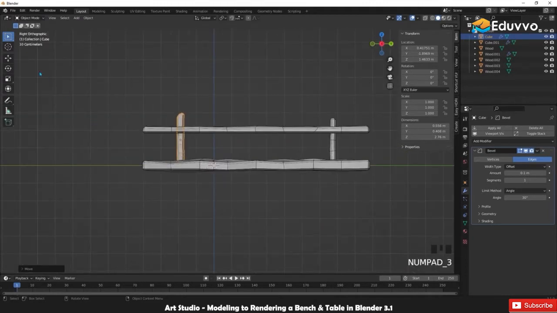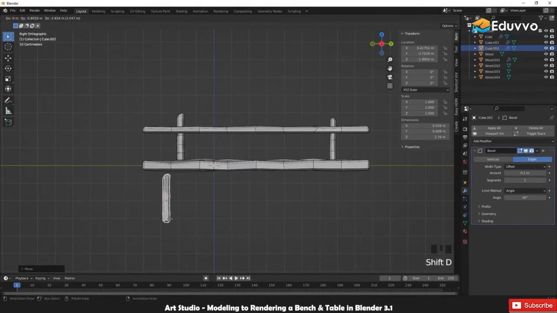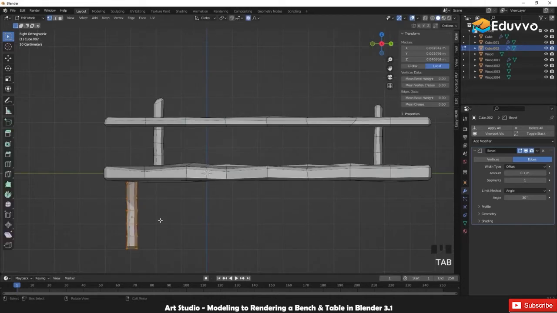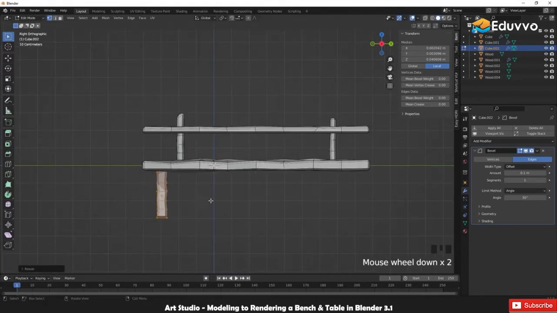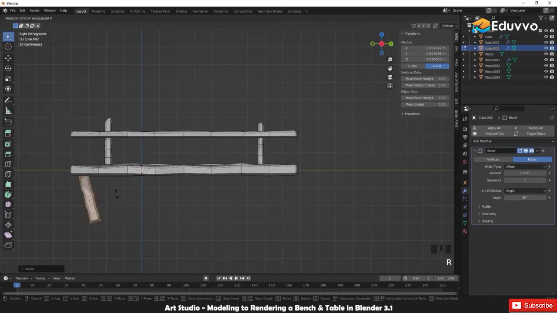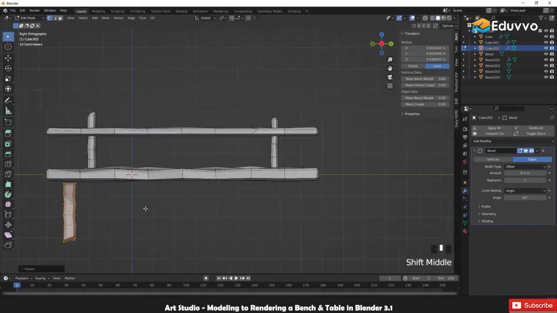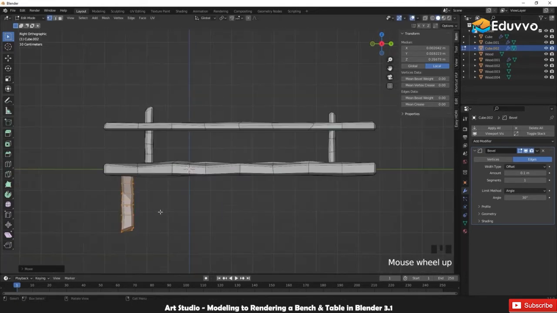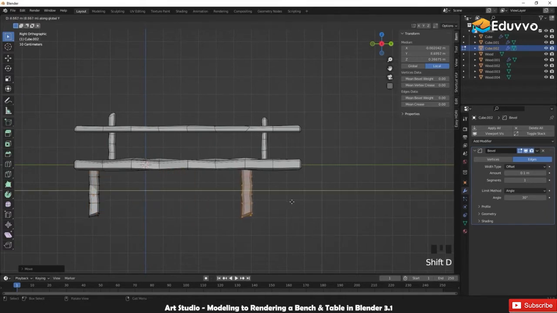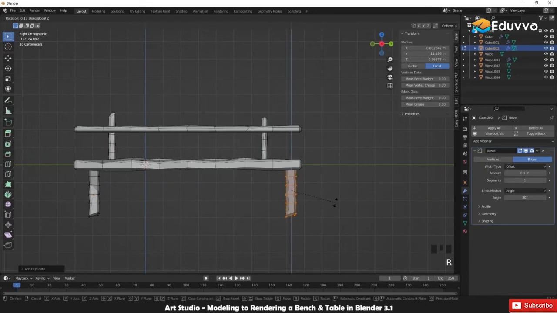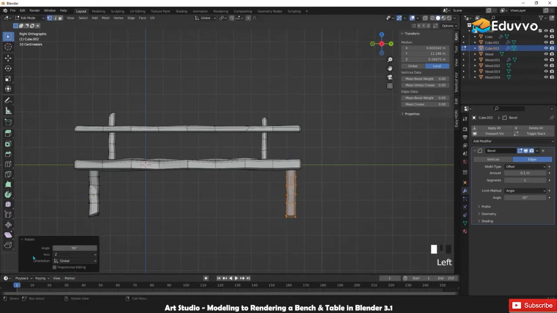Look at it from the right orthographic, which for me is front. So Shift D to make a duplication, and we're going to scale those. Press S and X. Let me press O to disable proportional editing, S and Y, I'm sorry, to make the legs a bit bigger. I want to rotate that 180, so press R and type 180. I think that's fine here, and Shift D and copy one right here, R and Z 90 degrees. R for rotation, Z axis and type 90 degrees.